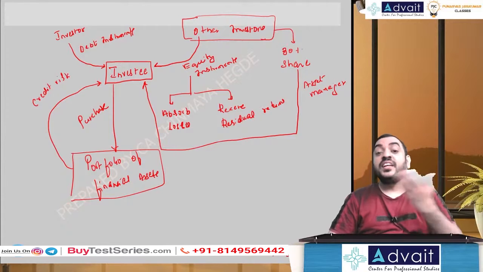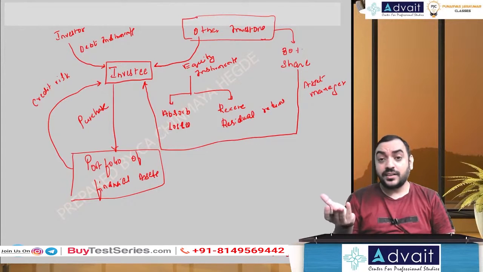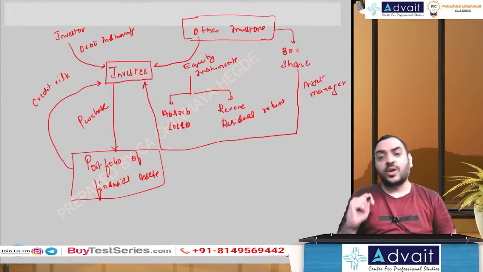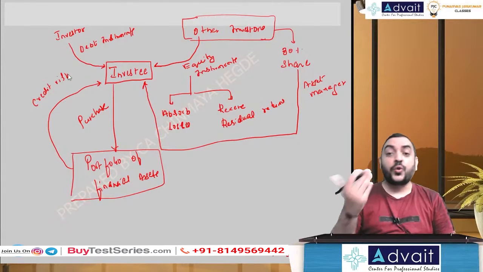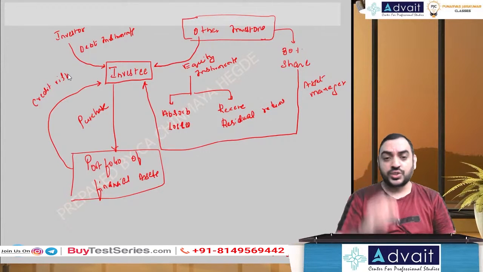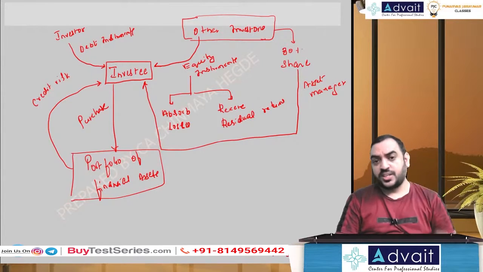What is credit risk? Default risk. You have given the money to Vijay Mallya, forget about return on investment. Return of investment is only not happening. Default risk: they don't pay interest or they don't pay principal. Those kinds of things, that's what we call credit risk. Investee is subject to credit risk.